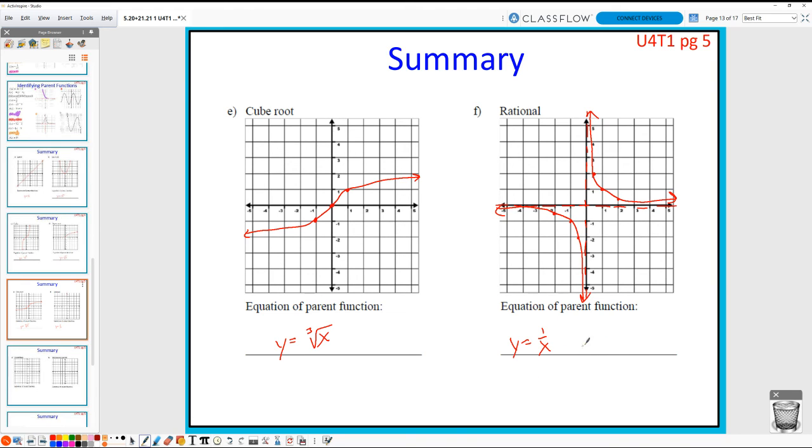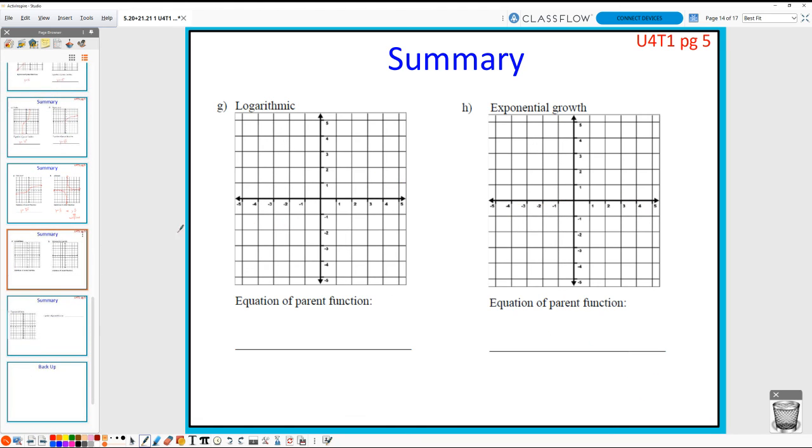And I'm going to just sketch out 1 over x squared. 1 over x squared is going to look something like this. Again, all I care about is the general shapes that you should know to recognize them. Logarithmic will have a vertical asymptote. I'm going to go through this point right here once again. And because y is equal to log of x as well as y is equal to natural log, they look basically the same. I'm not going to draw two different ones. They both basically look like this graph.